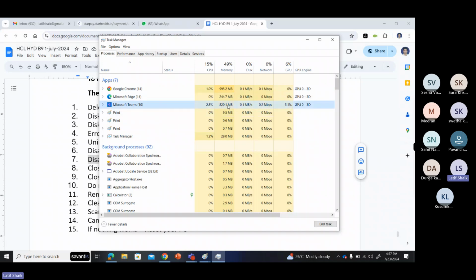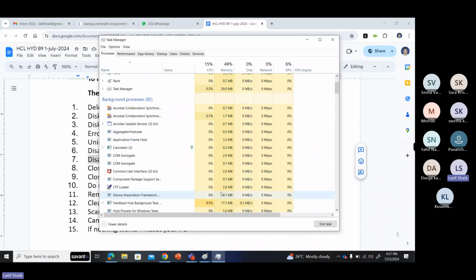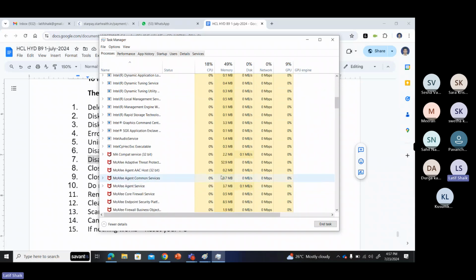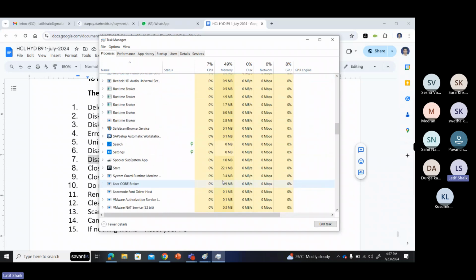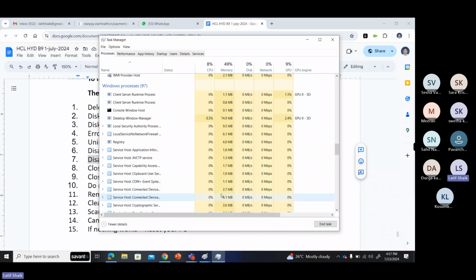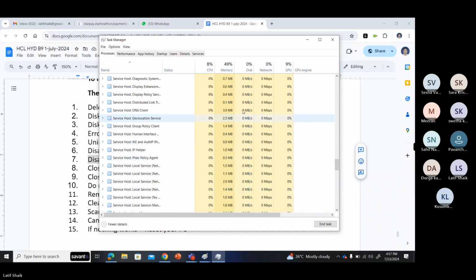Microsoft Teams is taking almost 800 MB RAM. Microsoft Edge browser is taking 200, 250 MB RAM. The remaining ones are very small, but they keep adding up, like your antivirus and other applications and services in your system consuming memory.